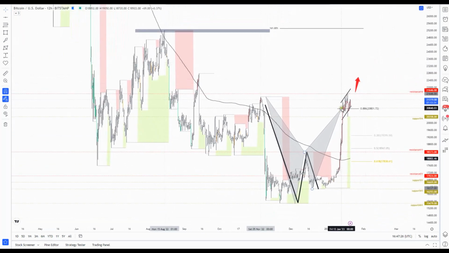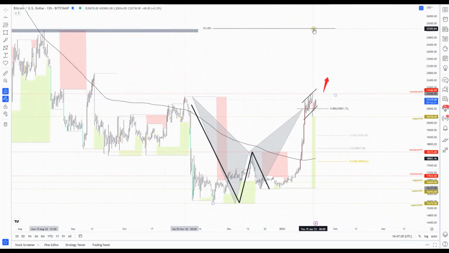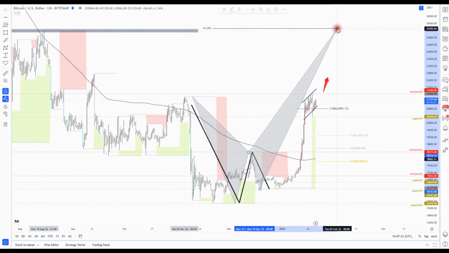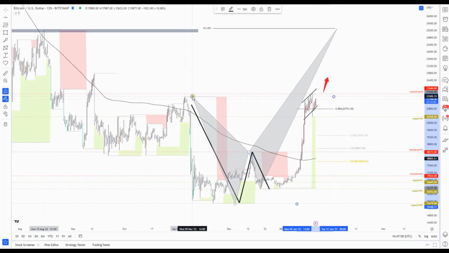And for that reason, as I said before, we are also paying attention to a potential move to the upside towards the golden Fibonacci level, which was projected at 25,300 on Bitcoin. Even though, while below the recent highs, everything is possible. Okay, only a fool will not adjust their thoughts.